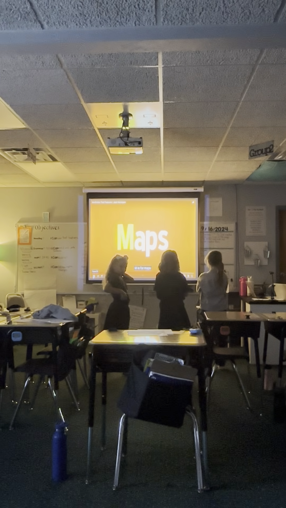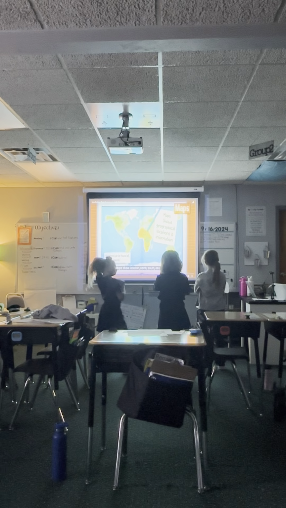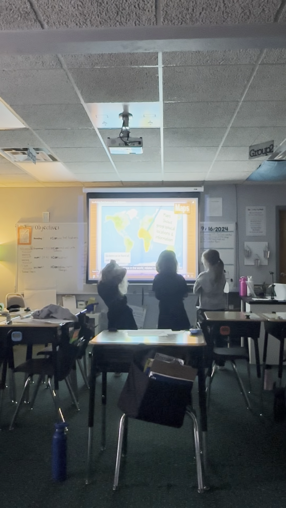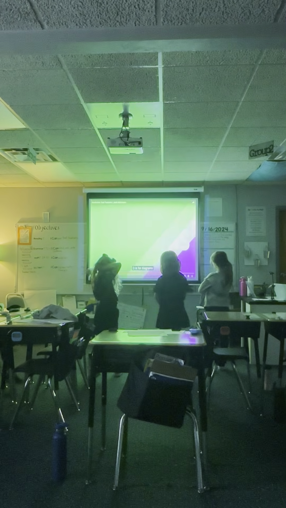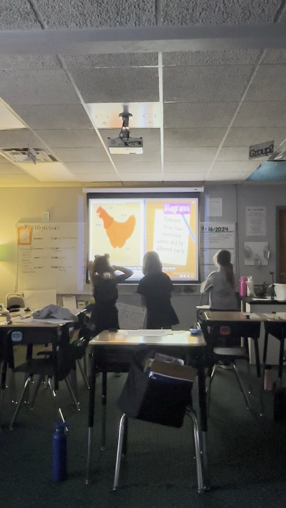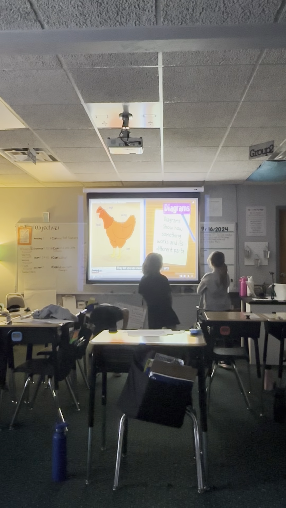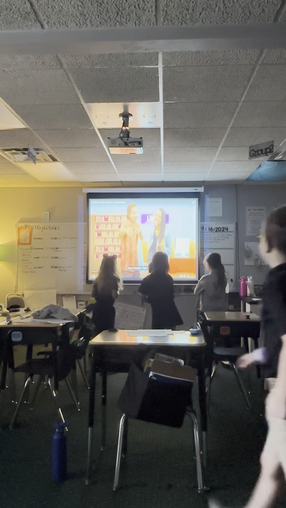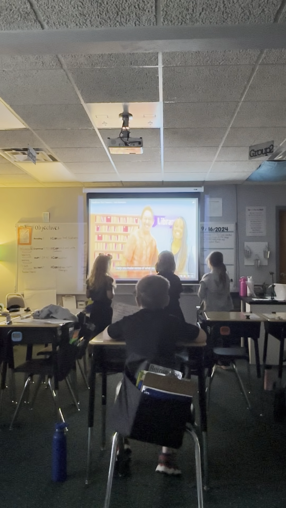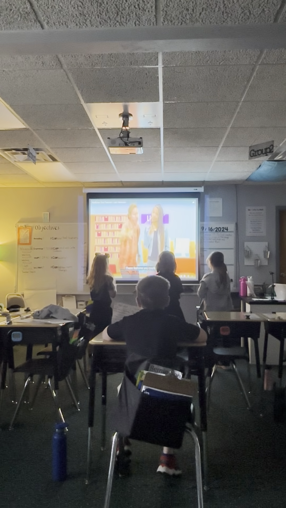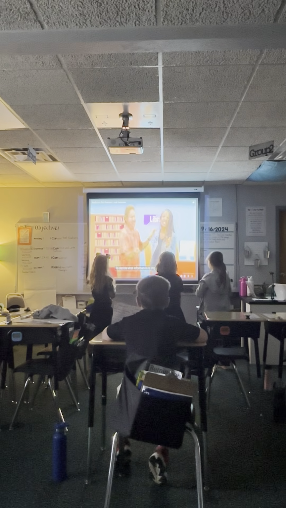M is for maps. Maps show location: north, south, east, or west. A place in the world related to the text. D is for diagrams. Diagrams are drawings that show how something works. They make you see clearly all the different parts. Non-fiction text features help you make sense of what you are reading. These features you can use to decide what information is important to you.